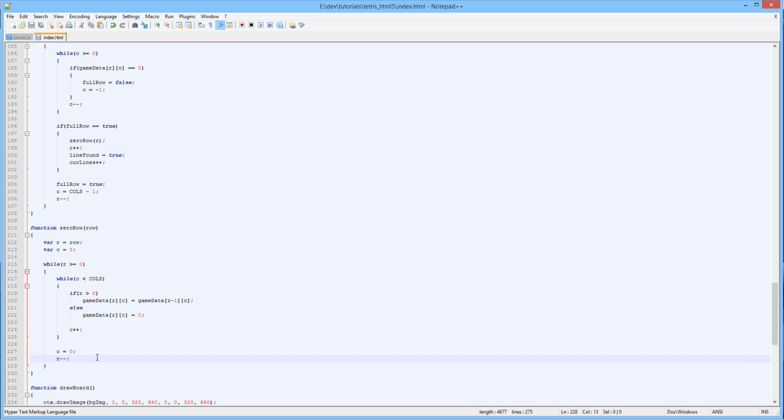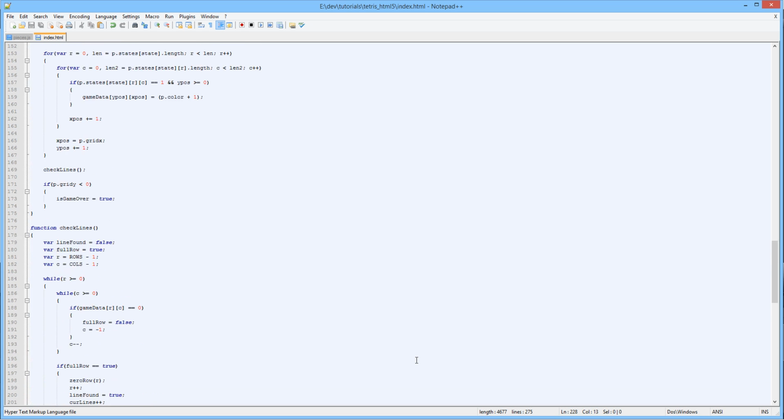If you're wondering why we're going backwards through the rows here, it's because if you're 4 lines down on Tetris and you get a line, all you need to worry about is the lines above you coming down. The ones below you don't change. So that's why we're just checking up on the rows. We're going backwards through them and copying the data down.